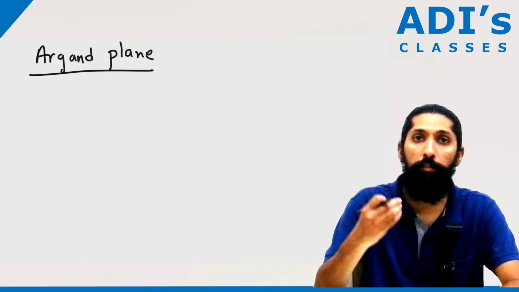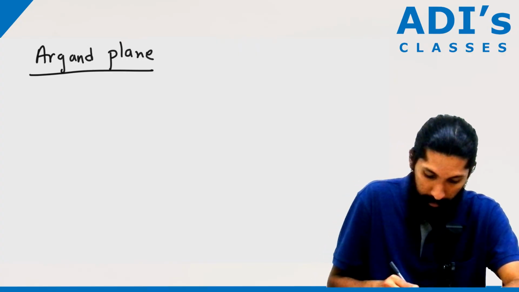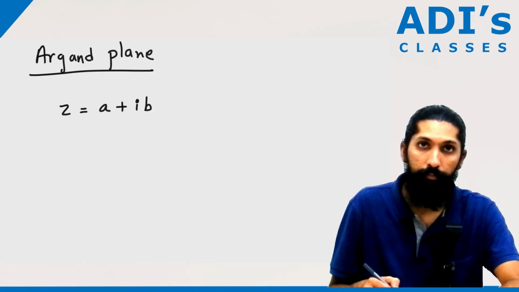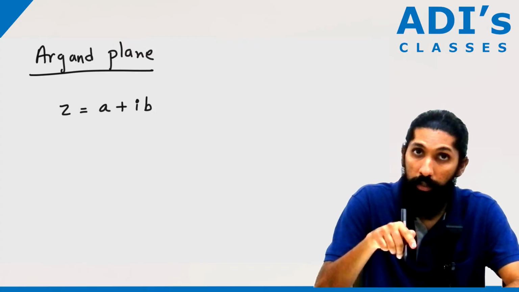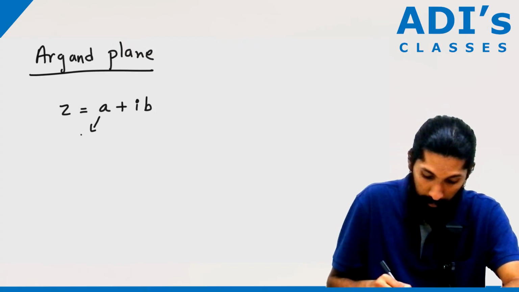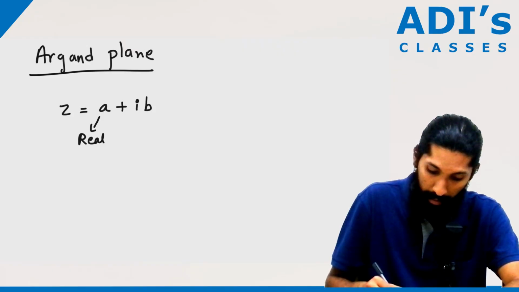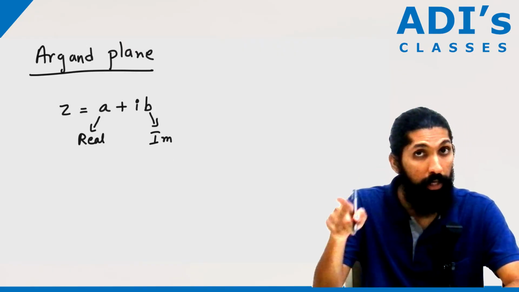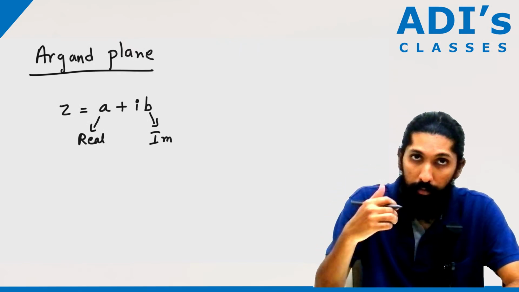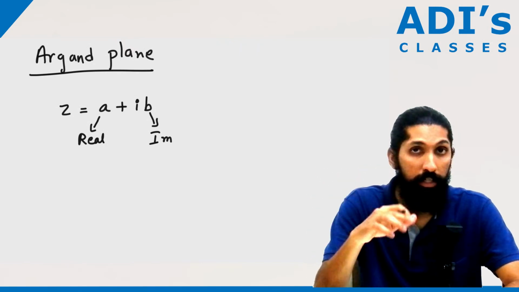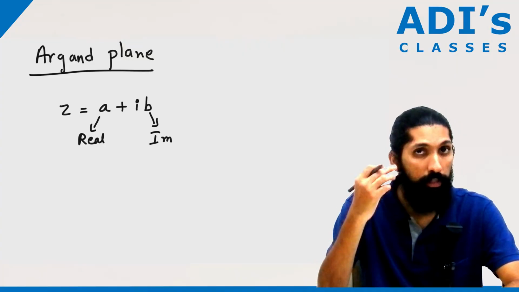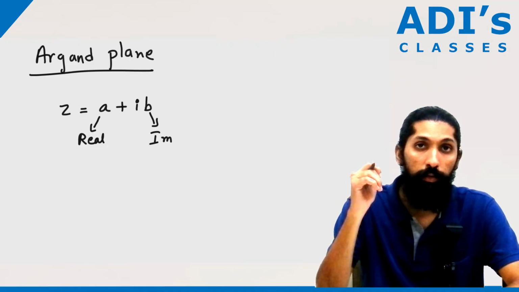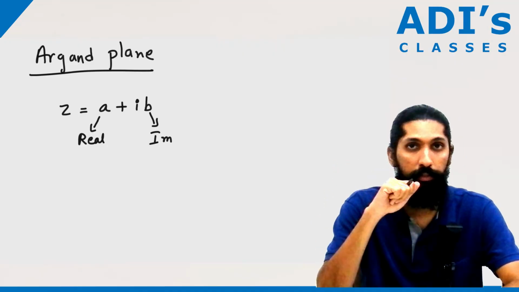See, how do we represent a general complex number? We write it as z is equal to a plus ib, correct? Now there are two parameters here. One is the real term. So here a is the real number and b is the imaginary number, correct? So you have one real part, one imaginary part. Now we need to represent this on the xy plane. Obviously we cannot take the Cartesian plane. That is not at all possible. That's why we have another plane, that is the Argand plane.